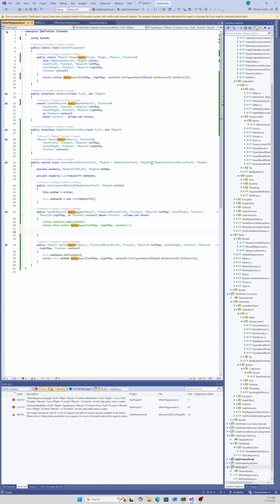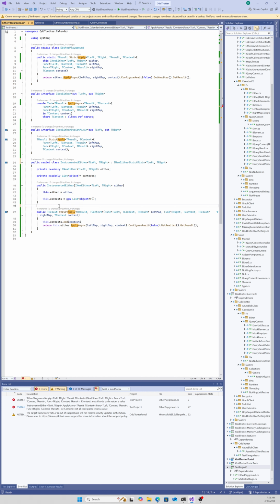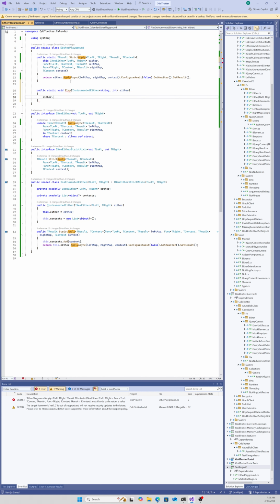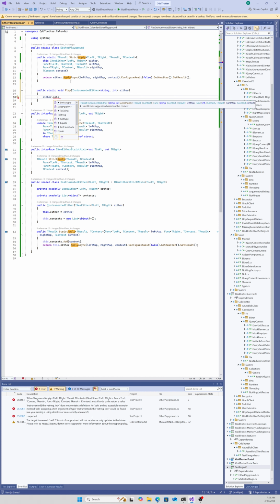So this can't be an either, is the answer to this. So you can just remove this. We're good here. And we can have a strict apply on top. However, once we've done this, there's no way to play with an instrumented either, like string int or something. And so now we're not going to have either dot select, for example.